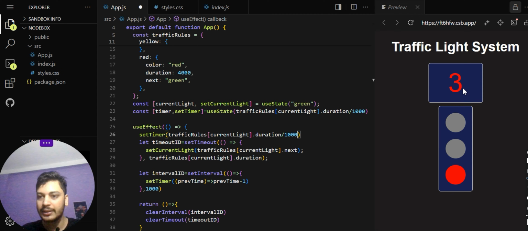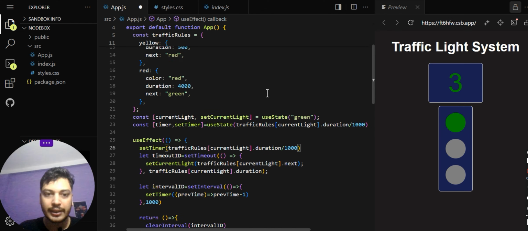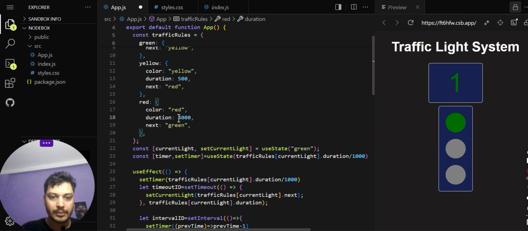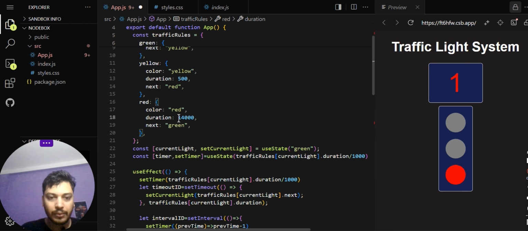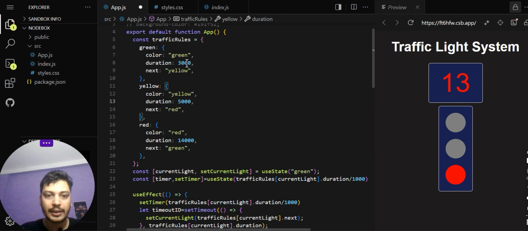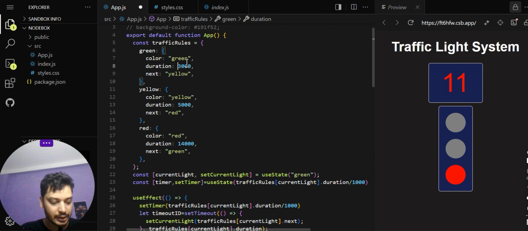and with respect to this, the duration is running in reverse, and showing the color with respect to the transition of the colors here in this traffic light. So let us now give it a greater value. Let's say 14,000, here let's say 5,000, and let's say here 13,000.